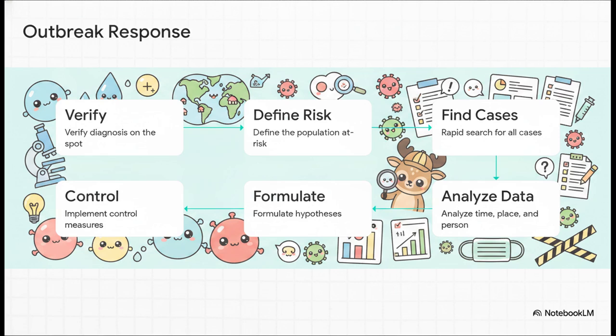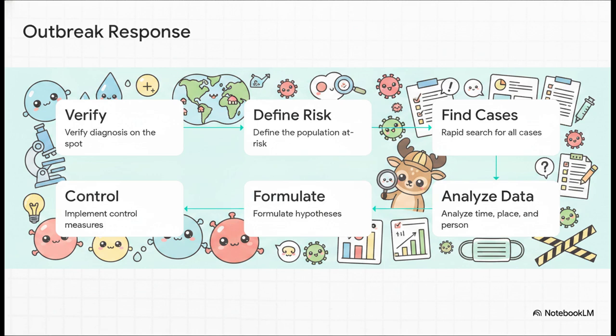When an outbreak is officially detected, epidemiologists put on their boots and head straight into the field. Let's see how this highly structured response builds. First things first, they absolutely must verify the diagnosis. Public reports can sometimes be a bit spurious or misinterpreted, so detectives confirm the disease right on the spot. Once that's verified, they define the population at risk, maybe by mapping out a neighborhood or running a rapid census.